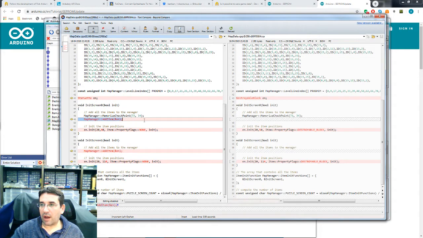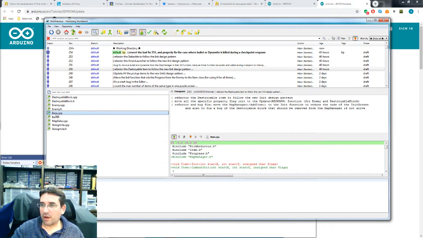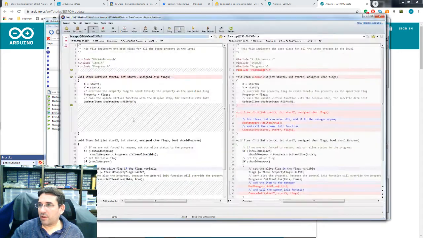Why call both add item here and then also call the init function on the same item? If we just move it inside, then this is less code, so it's more optimized. The init function will be smaller. We use less code, obviously. I think that was better, and it was also fixing a bug, because for the destroyable block, it was added, and maybe also had to be removed manually. So that's what I've done here to fix that bug.